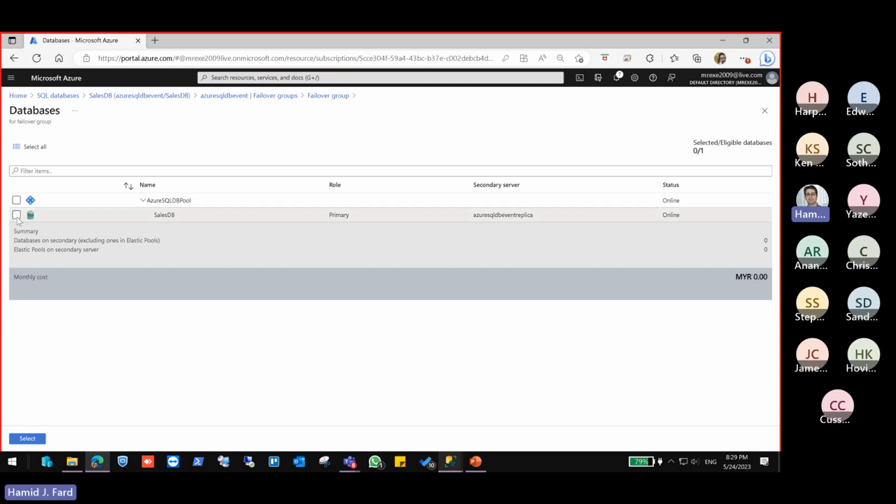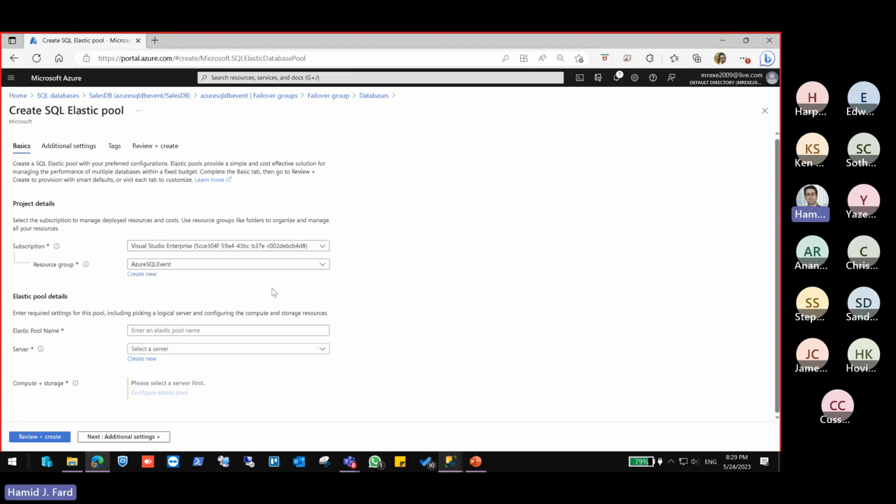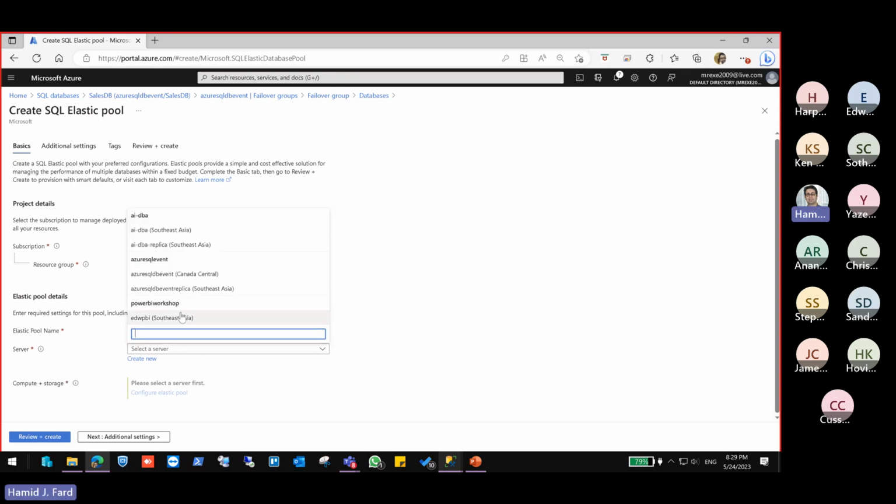Okay, it seems like we need to add on this elastic pool, Azure SQL, even SQL pool. Then we click on this server.